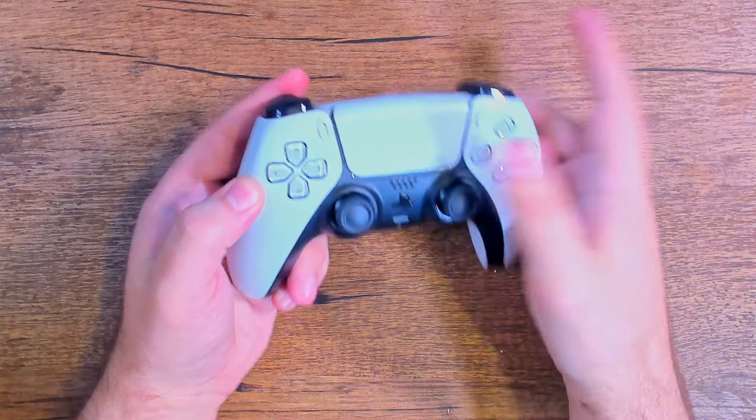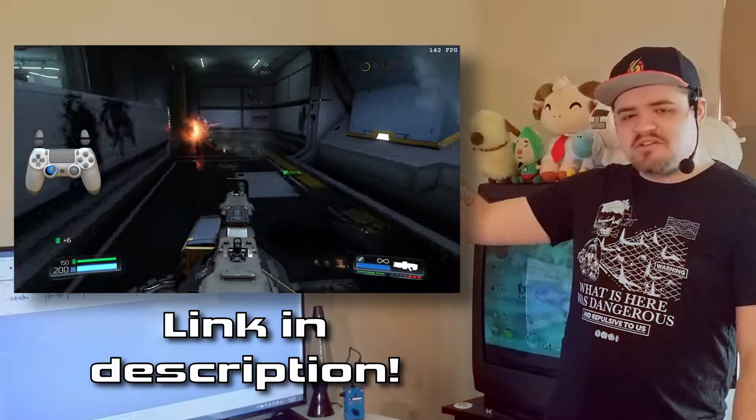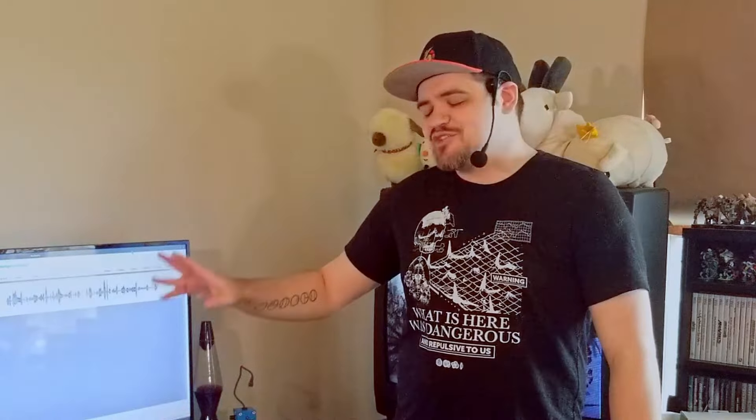The trackpad does technically work on PC — you can use it to move your mouse around with Steam input — but I don't really feel like that's all that useful. On the positive side, it's got gyro aim, which I'm a huge fan of. I think gyro aim is the future of aiming technology in video games. It comes as close as possible to the accuracy of a keyboard and mouse with a device that fits in your hands better. Highly recommend the video by JibSmart on this. The DualSense connects to my PC and Steam Deck wirelessly with no problems. It's a good controller, but if you've already got a DualShock 4 at home and you're happy with it, just stick with your DualShock 4.